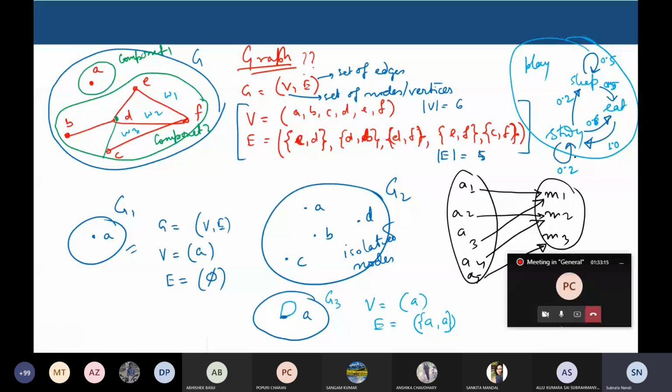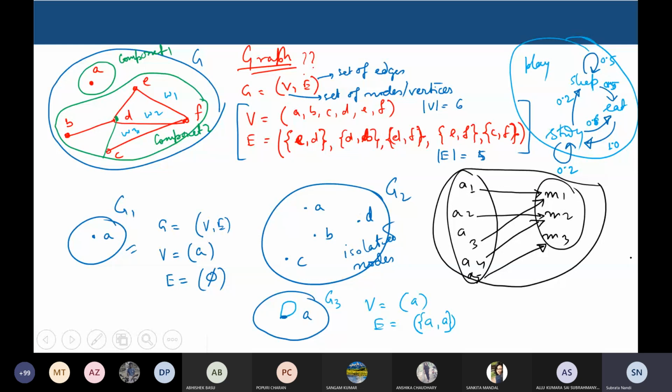So do you know what kind of graphs these are called, where the nodes are of different types? Here the nodes are of the same type, but here there are two distinct types of nodes representing some interaction. These are movie nodes and these are actor nodes, right? Do you know what kind of graph this is called? Bipartite. Yes, somebody was telling the name. What is that? Bi?